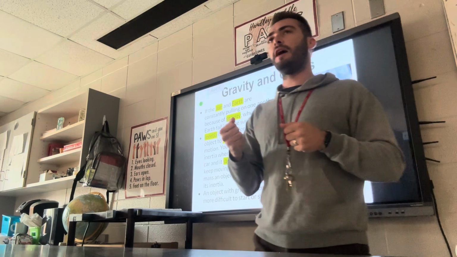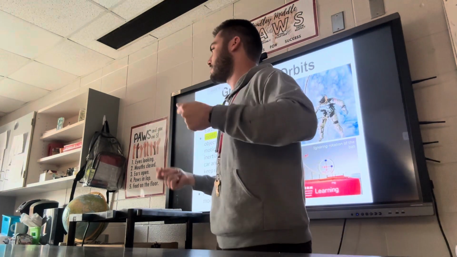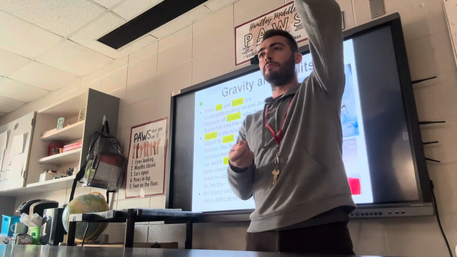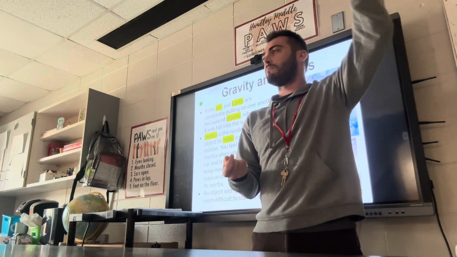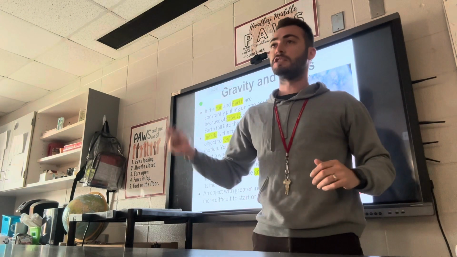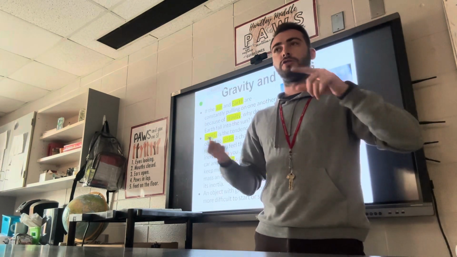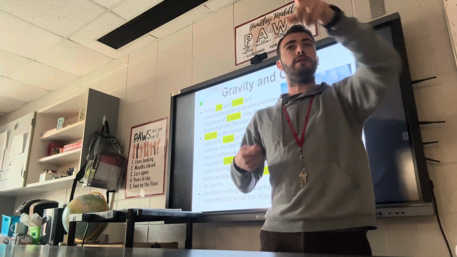Okay, it's kind of like, I should have grabbed one of these from the back, but if you have a ball on a string and I hold up the ball, right, and then I were to drop it, gravity would just pull it down. But if I sling the ball and the string around, what happens to the ball and the string? Right, they stay. That's a perfect example.